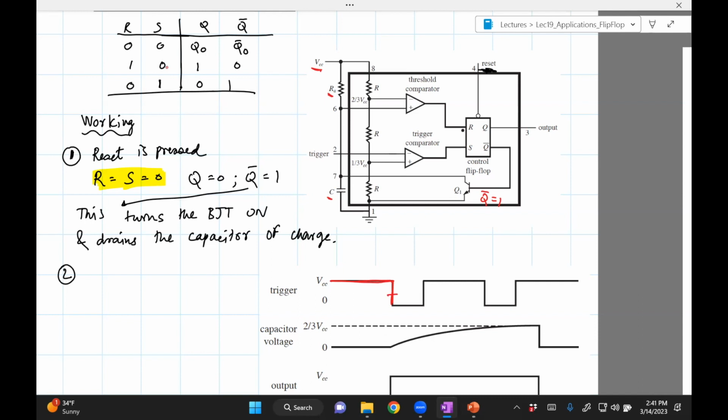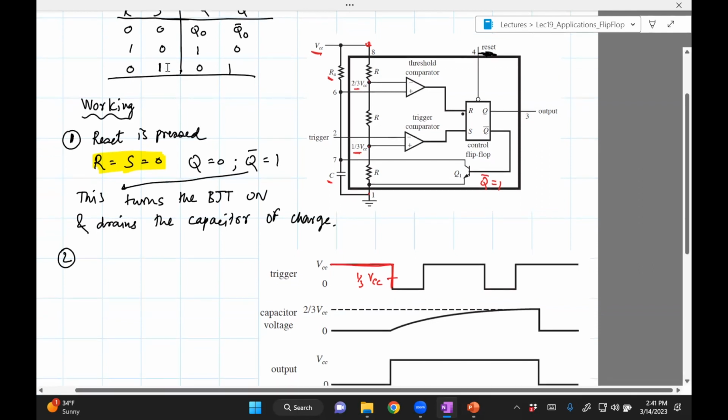So when this reaches 1/3 VCC, again, for a good reason, I wrote 1/3 because you can see here there's 1/3 VCC and 2/3 VCC. So that 1/3 VCC and 2/3 VCC is because if you do voltage divider across these 3 resistors, you see that the voltage across this would be 2/3 of the total resistance, and this would be 1/3, right? Because this is VCC, this is ground. So you can use the voltage resistor to figure that out. Okay, so the voltage here is 2/3 VCC, here it's 1/3 VCC because of voltage divider theorem.